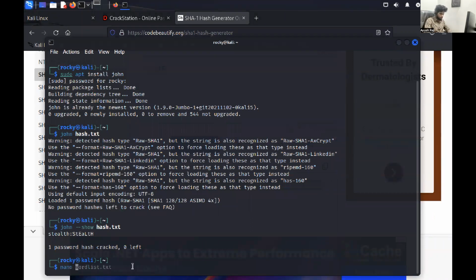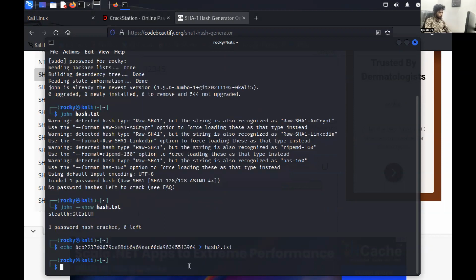Now we create hash2.txt. We are using the Linux command echo to make a file in which this hash will be written.